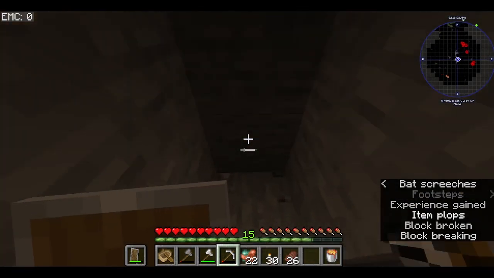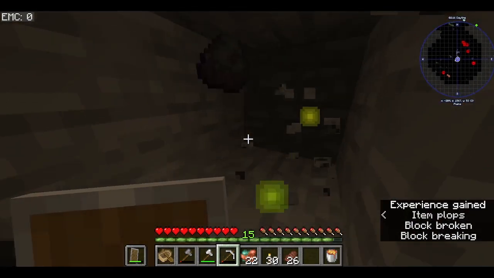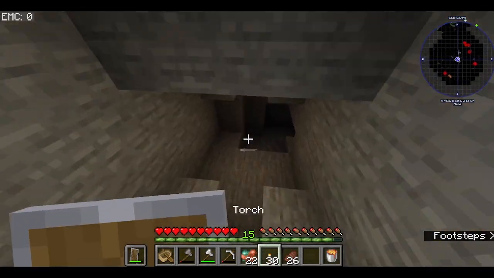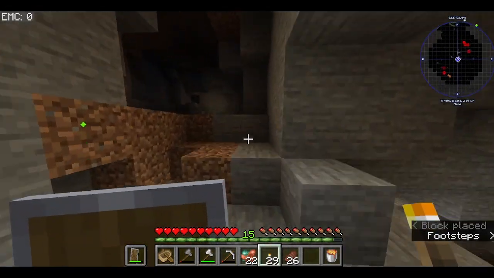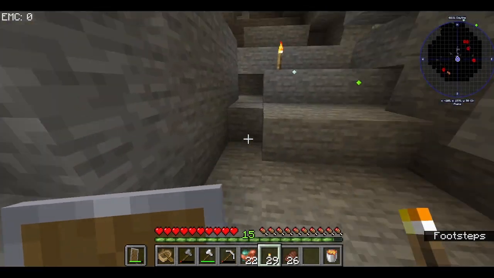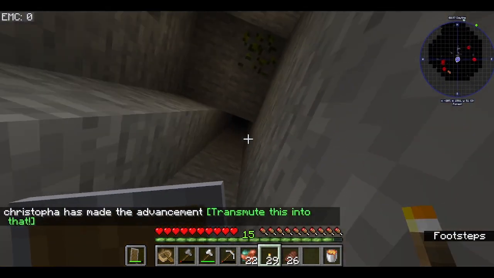I am running out of coal, and my pickaxe is almost dead, which is not good. I have power! I am a god! Alex, just spawn here right now. Transmute this. Doesn't kill me.